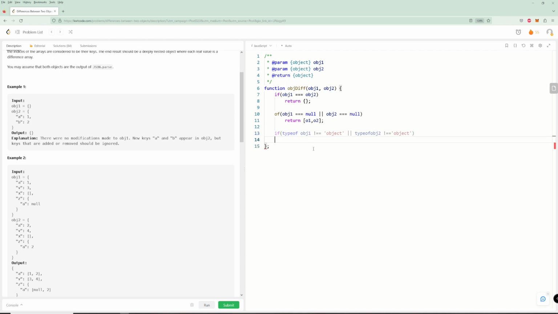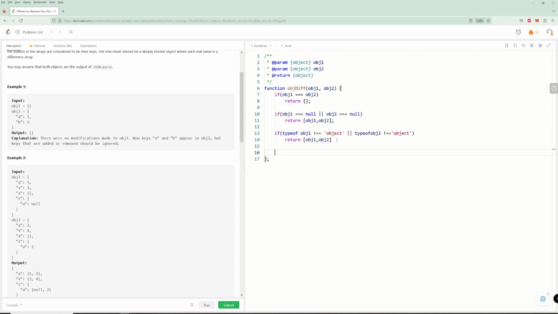If one of these is not an object, then we obviously need to return here as well. So we're going to say return o1, o2. This is object 1, object 2. Okay, this should be an if.